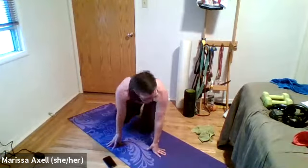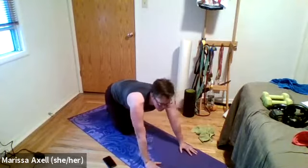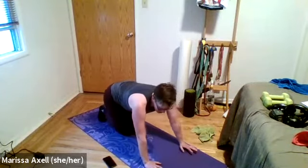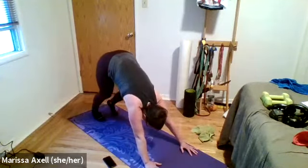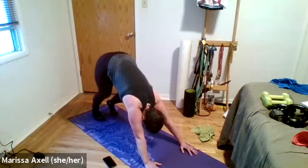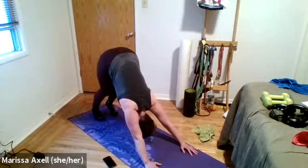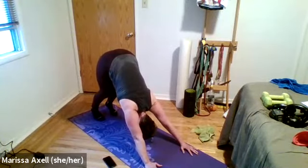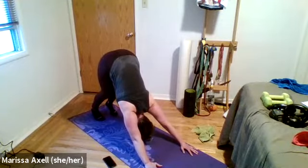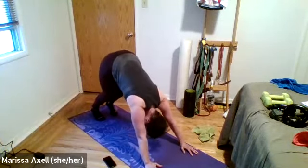All right, now come to the hands and knees, and we're gonna come to a downward facing dog to stretch the back sides of our body. If that's too much for your shoulders, you could always do a seated forward fold. All right, otherwise, curl your toes under, lift your hips up to the ceiling, pressing one heel down at a time. Shake your head no. Lift your hips up, press your heels down, feel that big stretch. Last breath here, and bring it back to the knees.